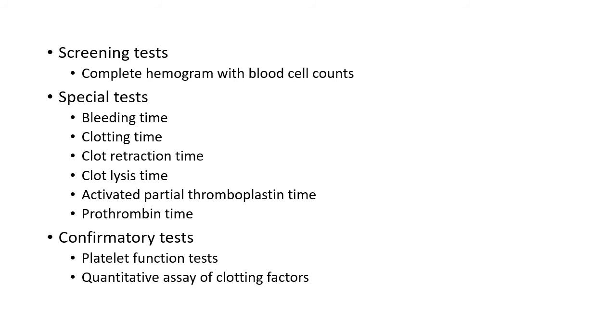The second category is special tests, which include tests like bleeding time, clotting time, clot retraction time, clot lysis time, activated partial thromboplastin time, prothrombin time, etc. These are the subject matter of our discussion today. And the third category is confirmatory tests, which include tests like platelet function test, quantitative assay of clotting factors, etc.